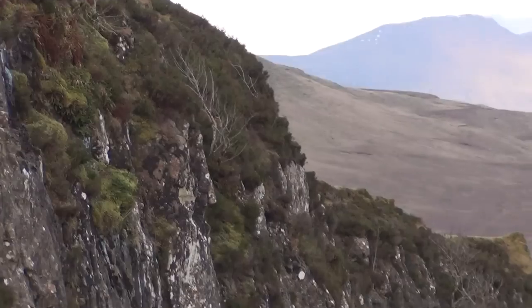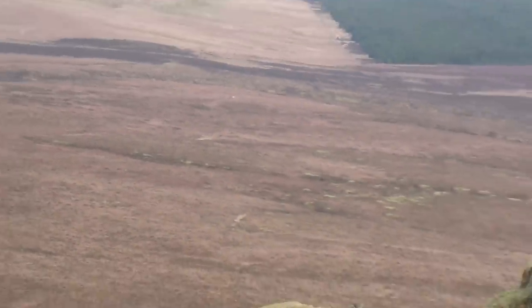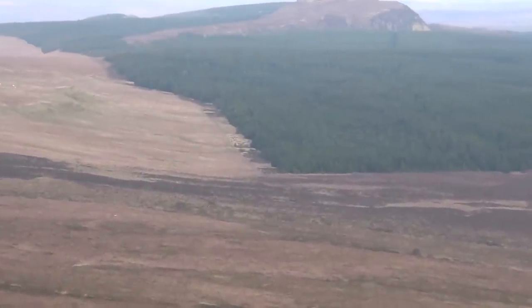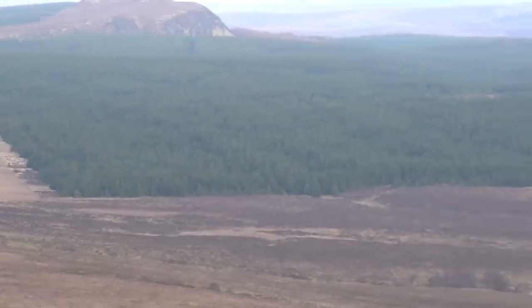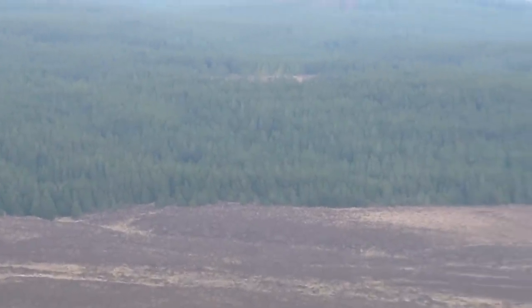Which leads me on to the trees that we do have a lot of the time: commercial timber plantations like this. Here we see a very distinct line between the well-grazed hillside, then a fence has been put up, and conifers like we were looking at before are growing inside.